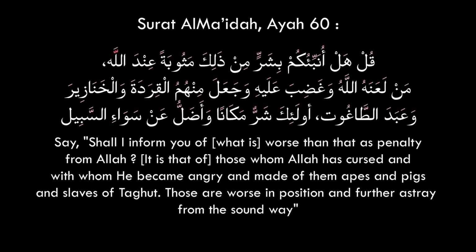Say, shall I inform you of what is worse than that as penalty from Allah? It is that of those whom Allah has cursed, and with whom he became angry, and made of them apes and pigs and slaves of Taghut. Those are worse in position and further astray from the sound way. Ulama'ud-Din, religious scholars, say that those who have evoked anger of Allah Ta'ala are people that knew the truth, but they denied it.